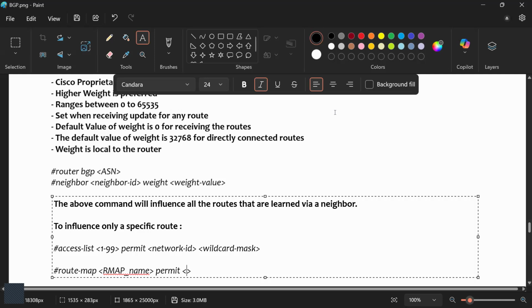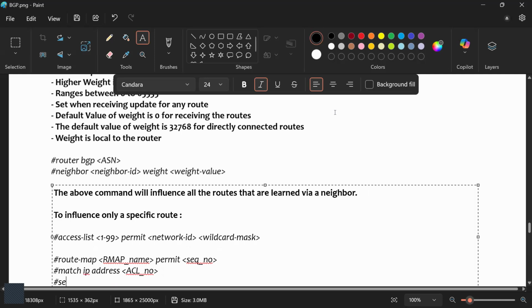Commit, the sequence number, match IP address, ACL number. Set weight value.